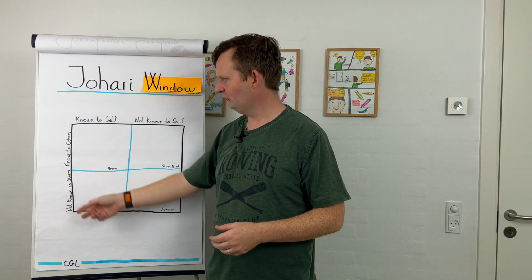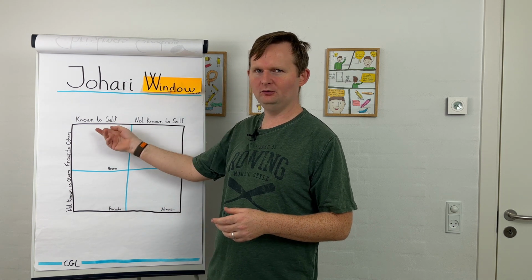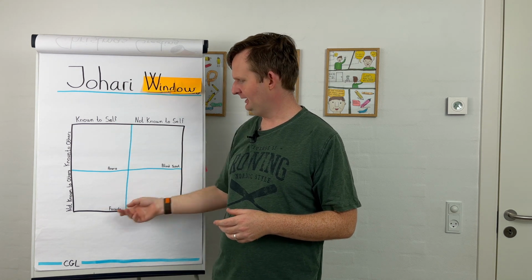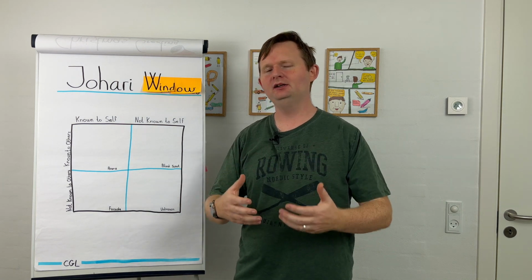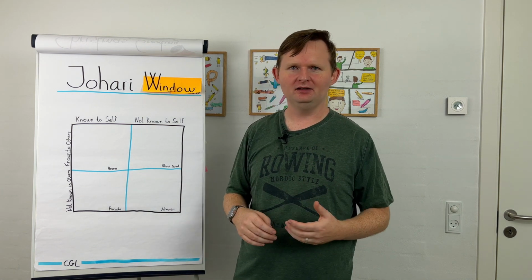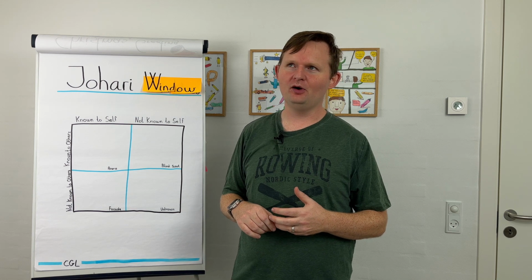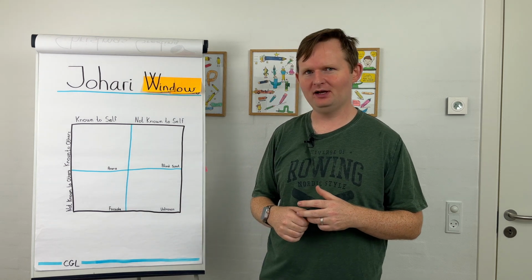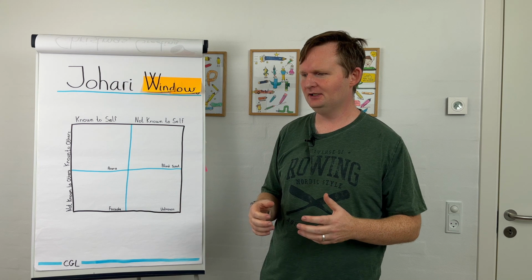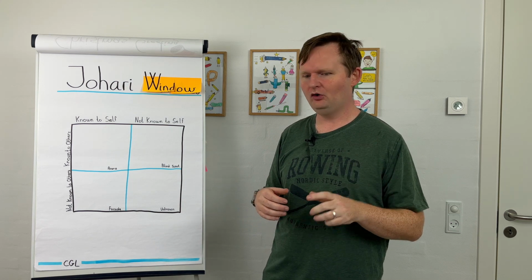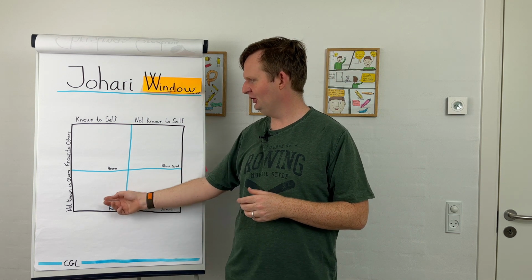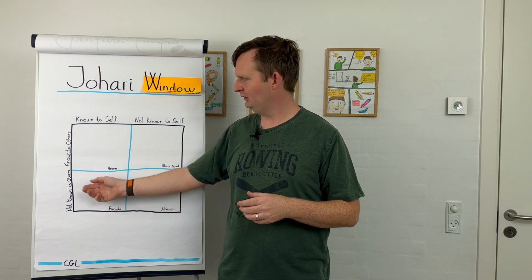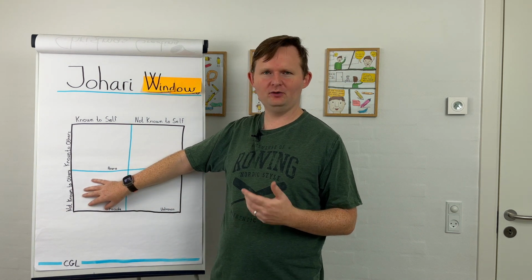The quadrant that is not known to others, but known to myself, is where I keep up a facade, something that I'm not willing to disclose, that I would rather not disclose if I can resist, or we can create circumstances where it makes sense to disclose some of this. But this is of course a quite interesting area.